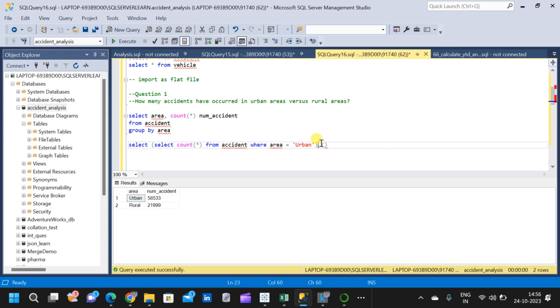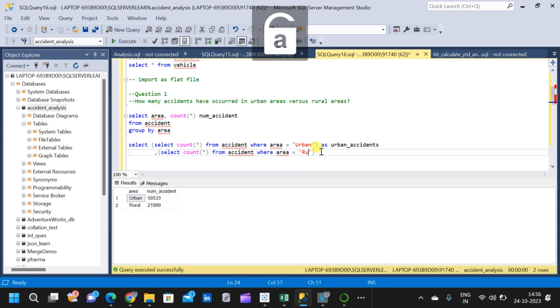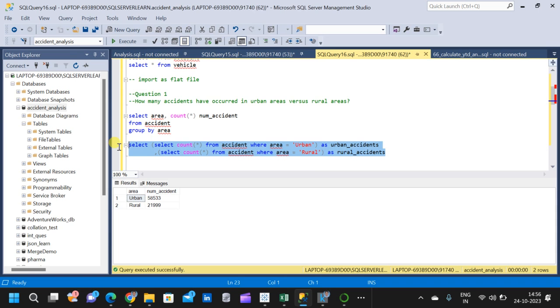And this query I'm going to name urban accidents, and inside the second parenthesis we are going to write the same query but with a little difference in the where clause. I'm pasting it over here, and now instead of urban we are going to use rural, and the column name is rural accidents.